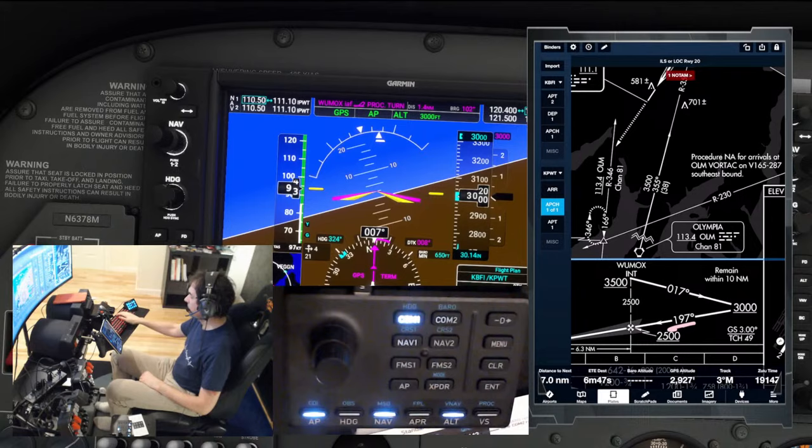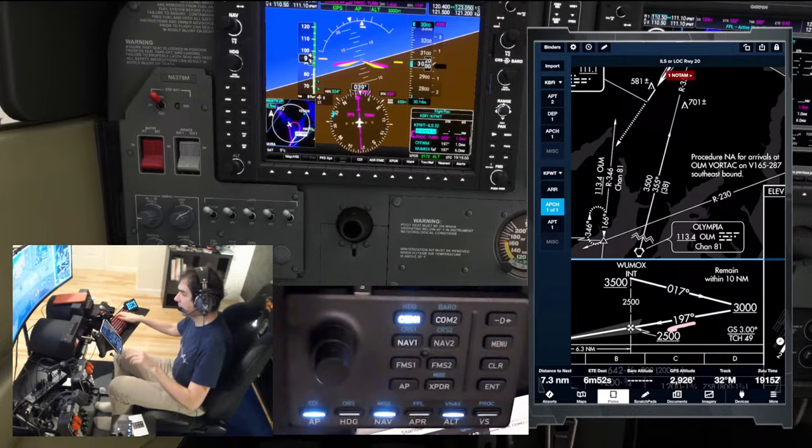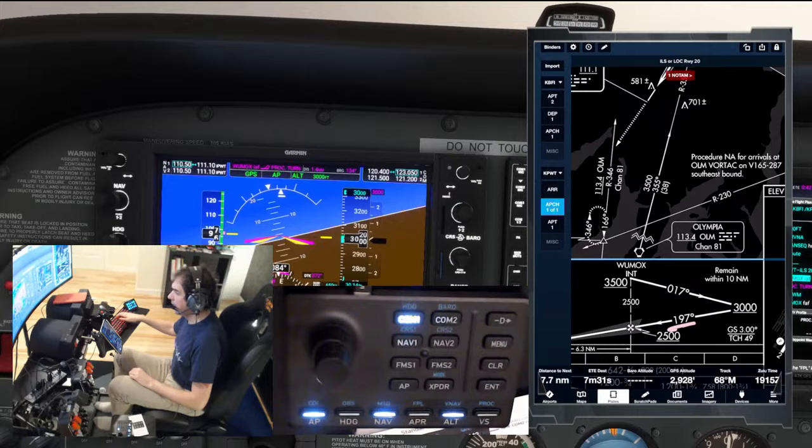While we're doing this turn, let's go ahead and do our before landing checks. We've got tanks on both. Fuel shutoff is in. Mixture is a little bit lean. We're going to rich it out as we descend below 3,000. Flaps are up. We're going to go flaps 10 at the final approach fix. Lights are set for landing. Master and standby are on, and magnetos are on both. Seatbelts are fastened. Sorry, I was losing my train of thought there.